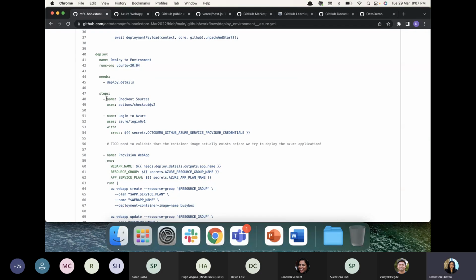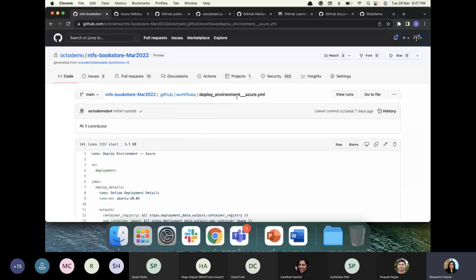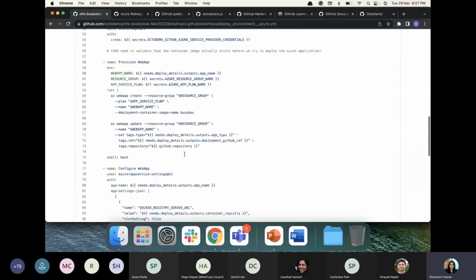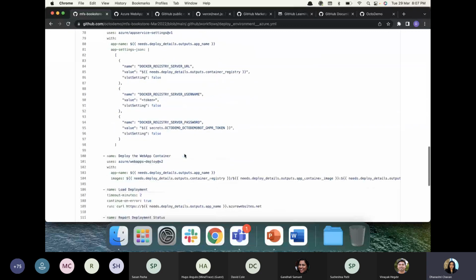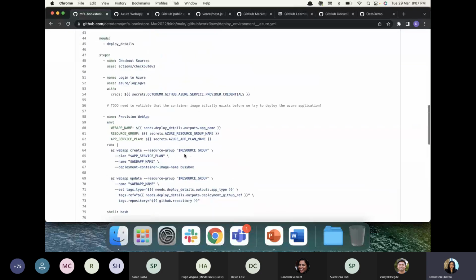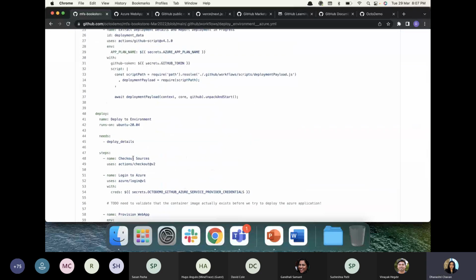One of the main things you'll see here is the steps. Once the trigger happens, steps is essentially all the steps that will run for this automation. Over here, as you can see, because this is the deploy environment to Azure, one of the first things that you will see is the checkout one, right? Let me just go back to the steps.